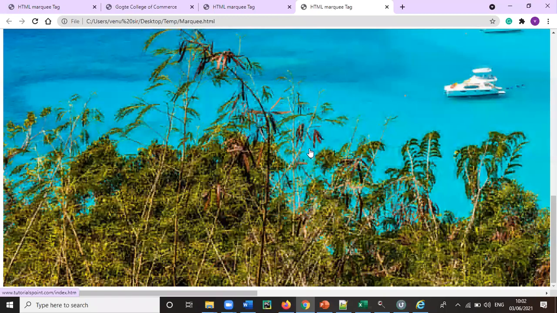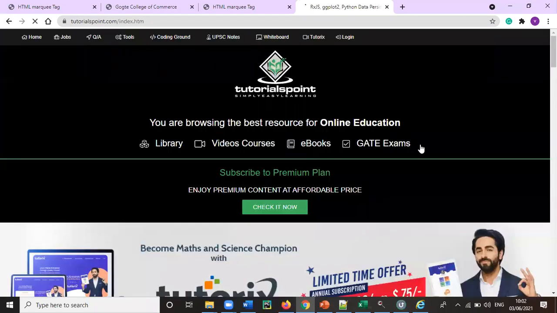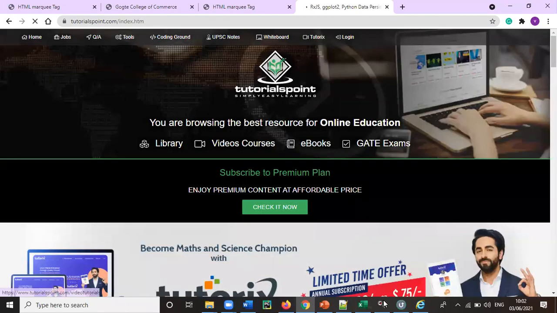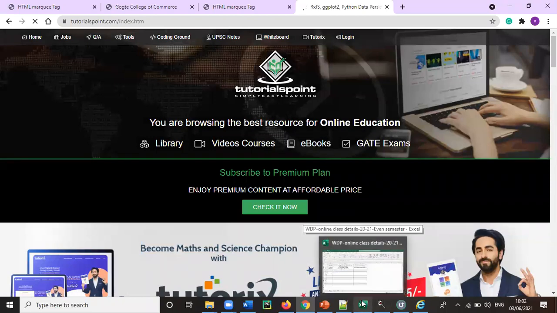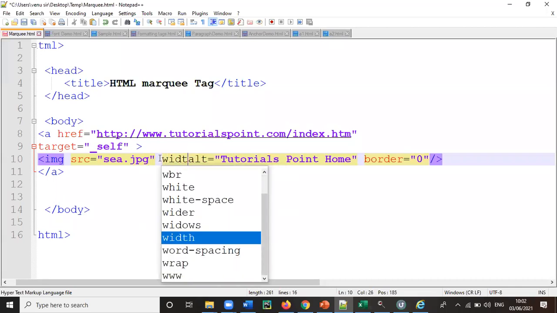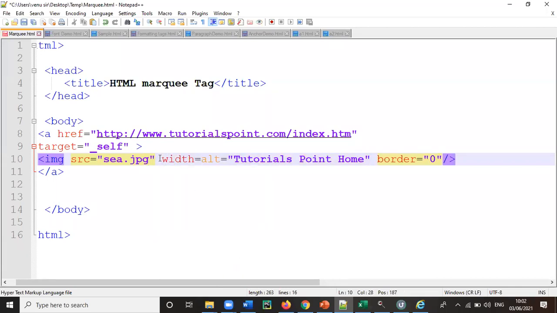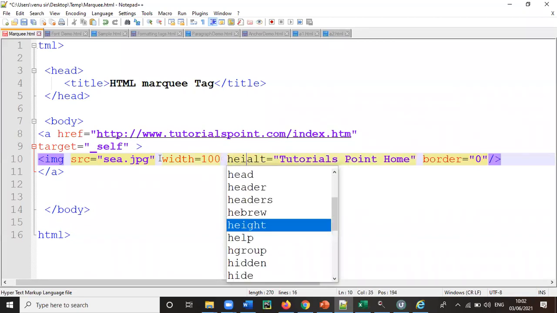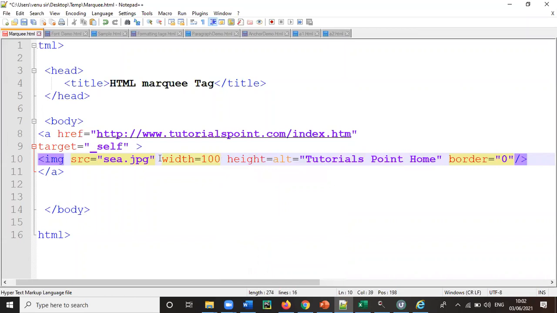It is a hyperlink. The moment we click on this one, it will take you to Tutorials Point. What I'll do is reduce the size. How do we reduce the size? Width is equal to 100. Let me give a small value here. Height is equal to 200.